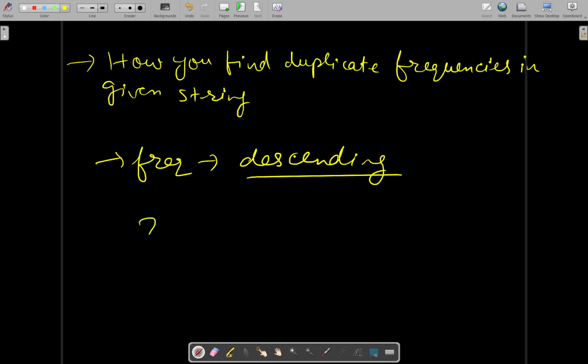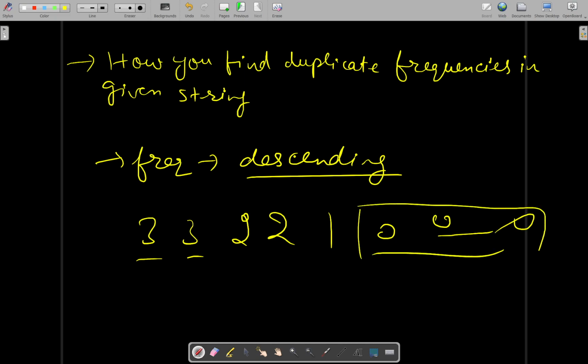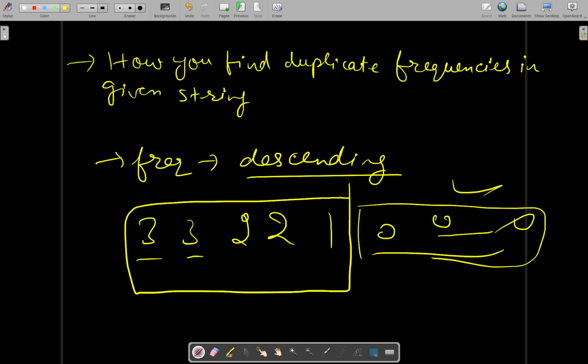Once we have sorted the array, it will look something like this: three frequencies occurring 2 times, two occurring 2 times, one occurring 1 time, and the rest all are 0. We will not bother about the 0 frequencies. So this is the reason for descending sorting, and overall sorting will help us to find the duplicates.